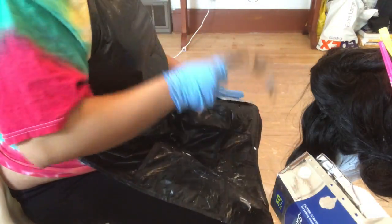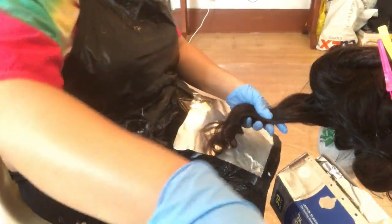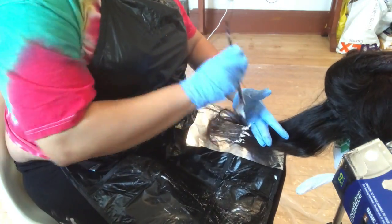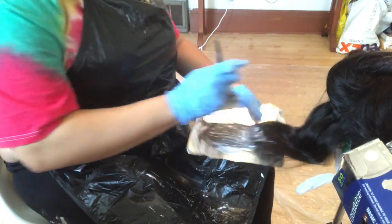So you see me preparing the foil. I forgot to do this little part, prepare the foils for the ends. But after I finish preparing the foil, I comb through the hair a bit and I start using the BW powder and the 40 developer to bleach the ends.